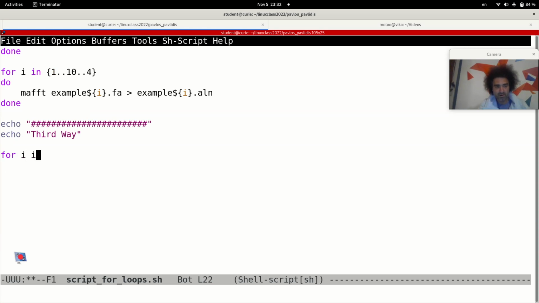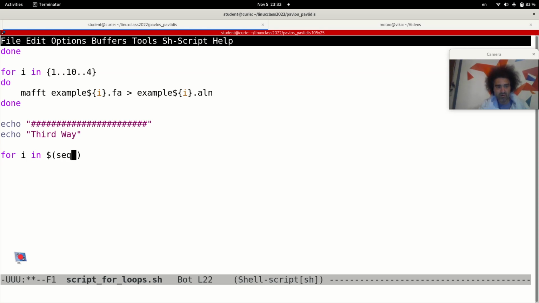So for i in. Now this operator specifies that a command will be executed here in a different subshell, and the result of this command, the value of this command, that's why it's the dollar here, will go to the variable i.